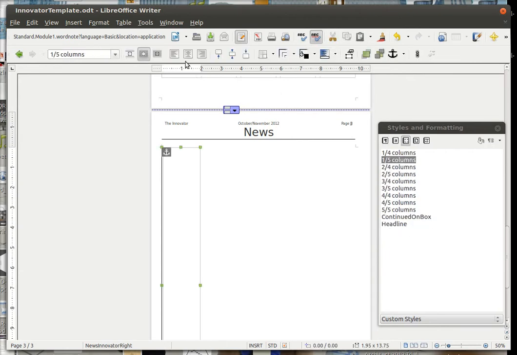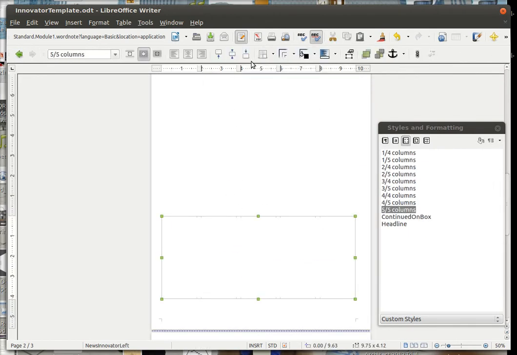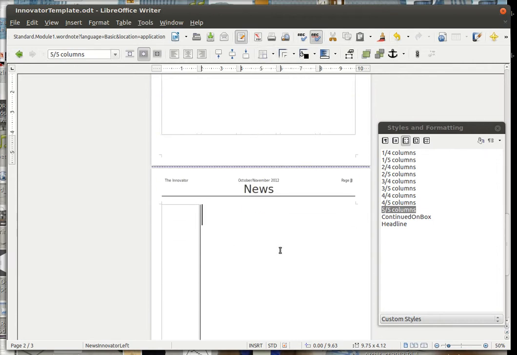I'm going to set up the frame borders so that they separate it from whatever else goes on the rest of that page when I get to the layout. So here I'm going to put a border along the top because it's at the bottom. The other one I put the border on the left hand side.